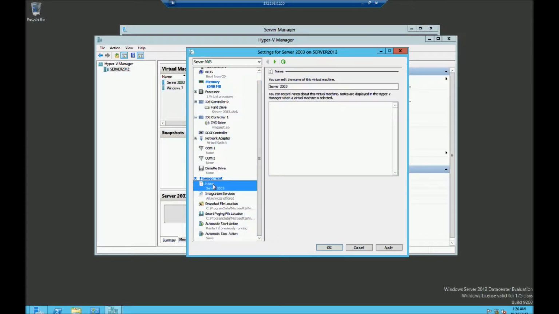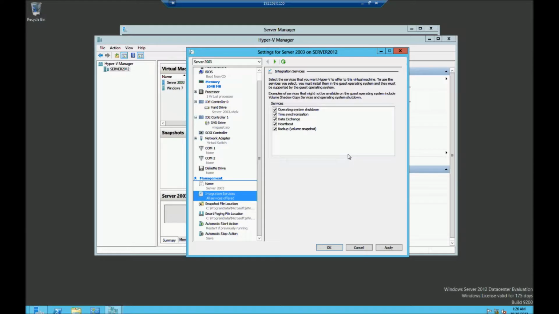Below it, we have the management, which is where we set the name of the VM, which this one happens to be Server 2003. Integration services, that's that VM guest ISO that was installed. The operating system shutdown is enabled and actually puts hooks into the OS in the VM that let me push that button to shut down the system without having to go through a bunch of stuff in the VM itself.